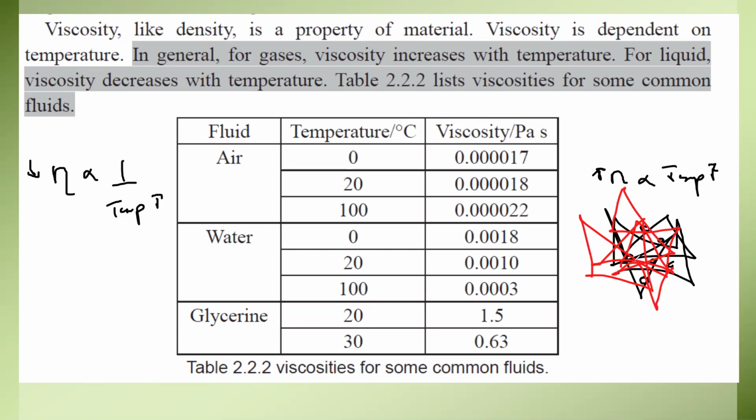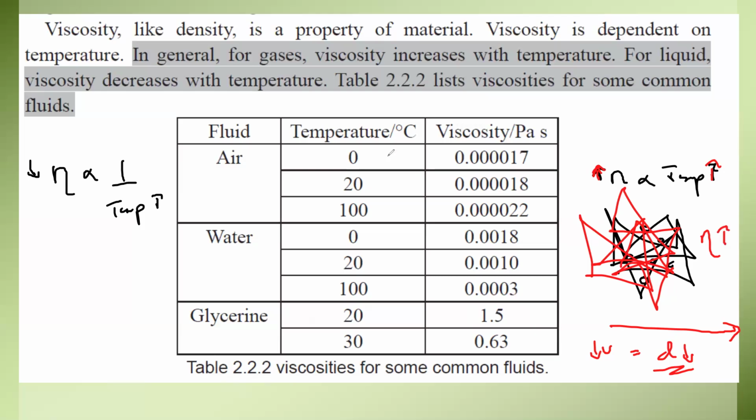As we discussed in electricity, if you remember, when we increase the temperature of the conductor, the drift velocity decreases. Why does the drift velocity decrease? Because of more random motion. The same thing happens here: when we increase the temperature, there is greater random motion, so the net displacement decreases. If the net displacement decreases, the velocity also decreases, and that means the viscosity increases. If it was flowing faster, it is less viscous, but if it takes longer, it is more viscous.